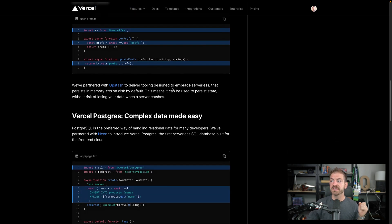These embrace serverless and persist in memory and on disk by default, so they're super durable. If you're querying stuff in memory it's going to be super fast, and if that gets wiped away, it's persistent on disk so it'll load back into memory and still be fast to work with going forward.